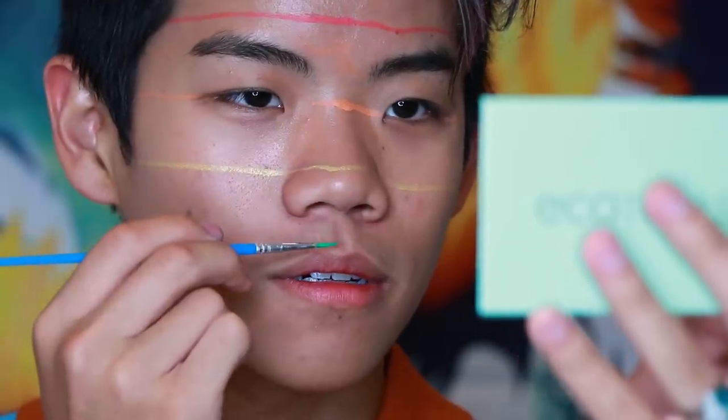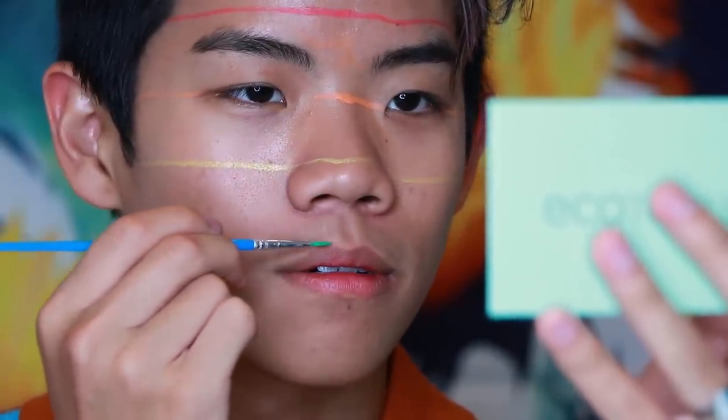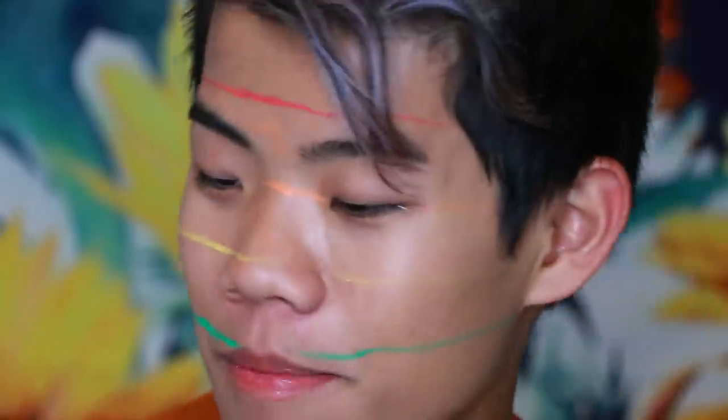So I think I'm gonna go right above my Cupid's bow. I have to paint my lips. Hold on. Okay, we're good. I do not want people to know I have really chapped lips, but what does it matter? There's no one to kiss them with. Sorry, that was very angsty.